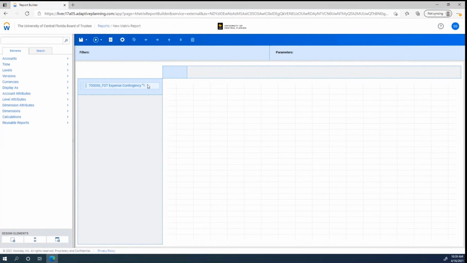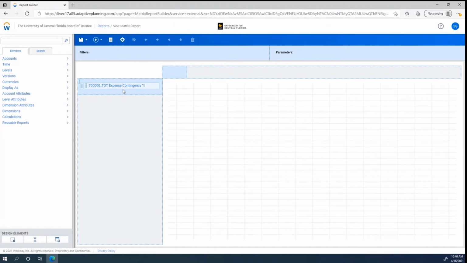Whenever we're trying to pull any data, I'm going to repeat this probably two or three times during this entire training just because it's so important. To pull data, you have to specify a specific account that you want to pull it on. We've already done our accounts by dragging this in here. But then you're going to have to specify a specific version, and you're going to have to specify a time element. Those two are very critical items here. So we need to make sure that we're specifying the time and the version elements. Why don't we tackle each of those independently?